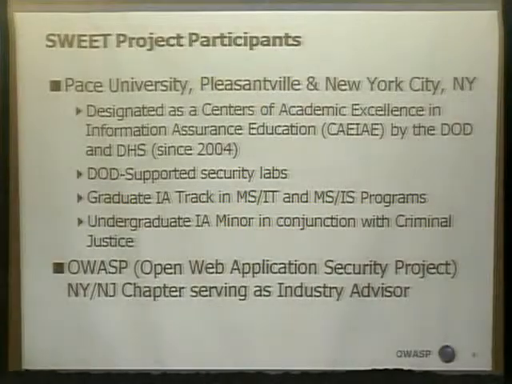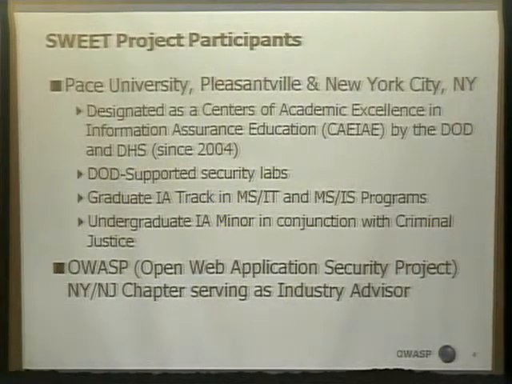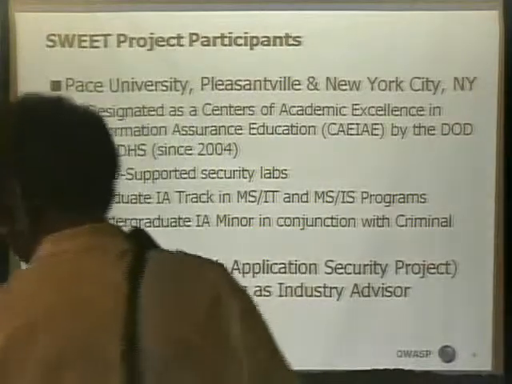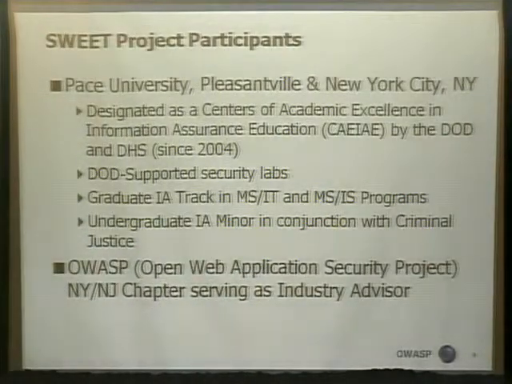So here, just to give you a brief introduction about what we are doing in security at Pace. We are one of the Centers of Academic Excellence, certified by the DoD and DHS, first started in 2004 and recertified again in 2007. And we have DoD supported labs with our own virtual infrastructure and also a couple of grants that were supported by the DoD.